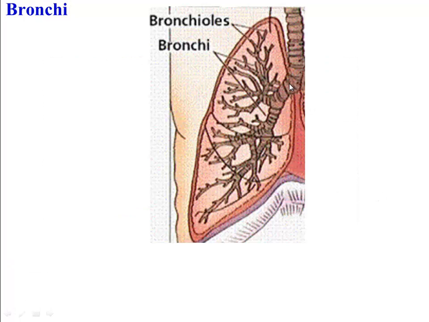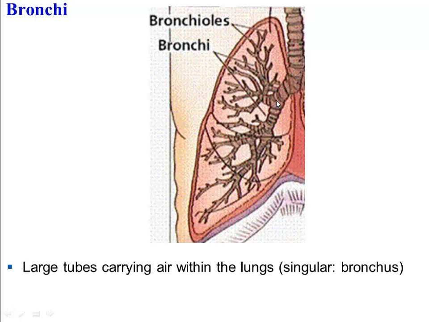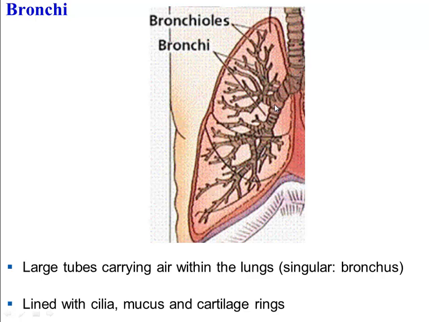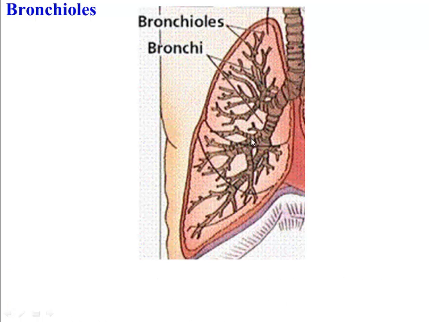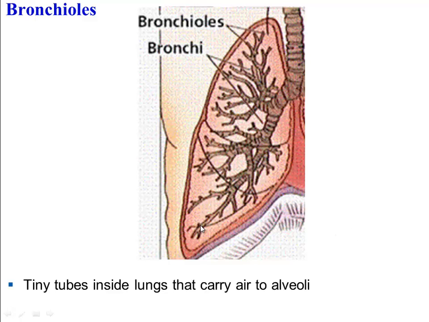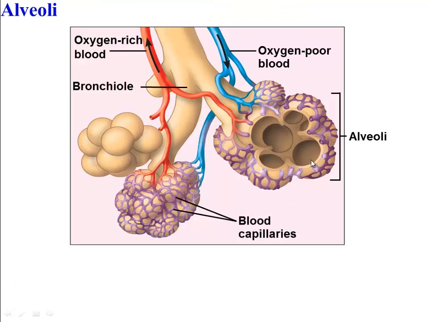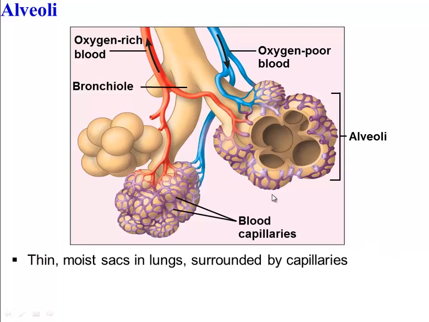Next stop is the bronchi, the branches leading into the lungs. And like the trachea, they have cartilage lining them, along with mucus and cilia to warm and filter the air. Those branch off into the very tiny bronchioles, which kind of look like the roots of a tree. In fact, this is called the bronchial tree. And these tubes end in special structures called alveoli. Let's take a look at those. Now this is magnified quite a bit, but these are air sacs. And they kind of look like a bunch of grapes at the end of the bronchiole.